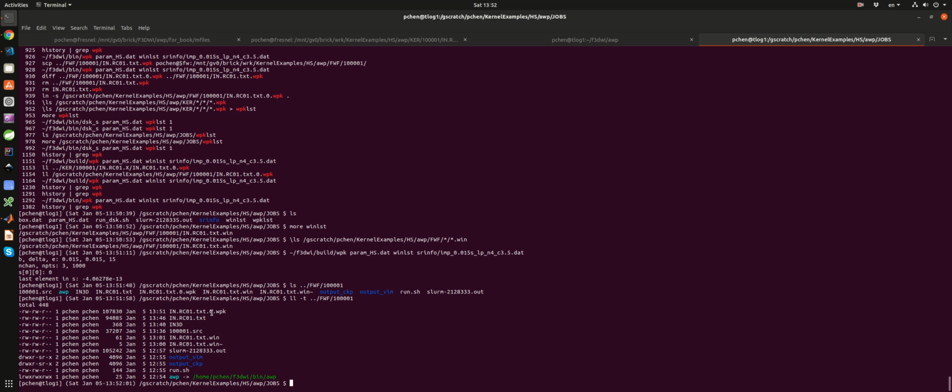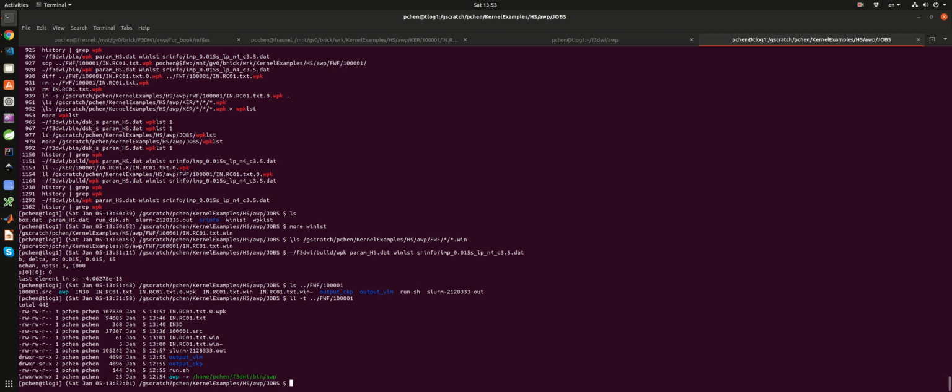So you need to record the component for each of the WPK, because that's going to be needed in order to actually compute the kernels for that particular component, right? So that's one of the things that's kind of different from my previous videos. You need to actually keep track of the components when you create the WPK output files. And again, the WPK output files are kind of ASCII files.